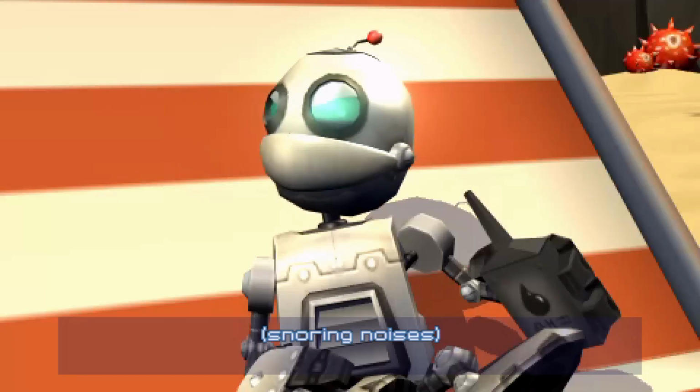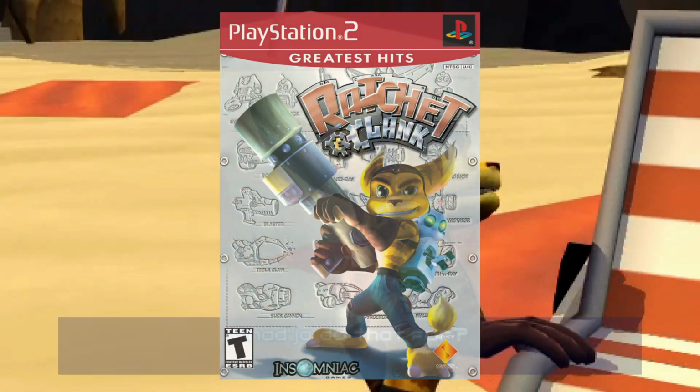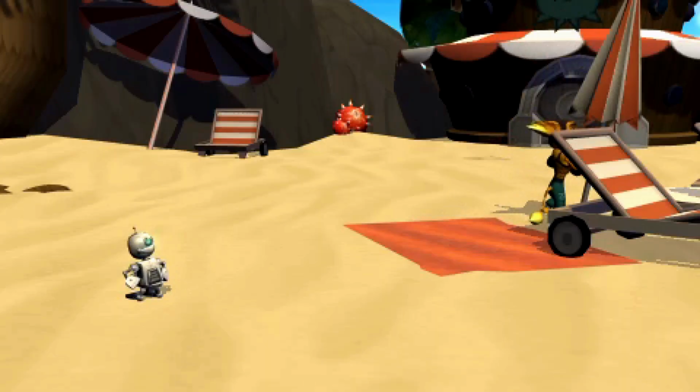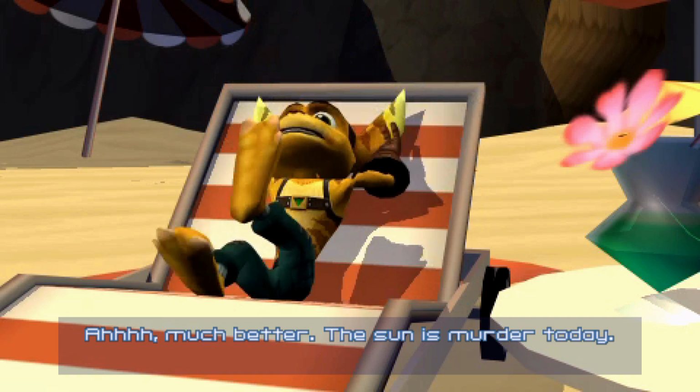The overall characterization of Ratchet is very similar to how he was within Ratchet and Clank 1, and he's just an asshole. In the first scene, he just walks over Clank's sandcastle for no reason. I guess these former Insomniac employees liked how he was before and not the new, more likable Ratchet.